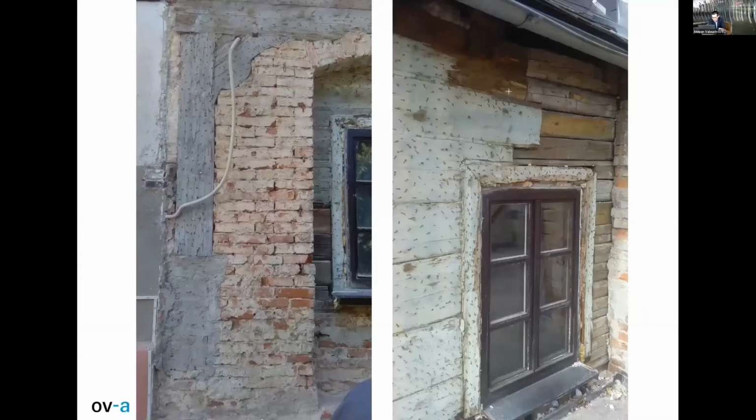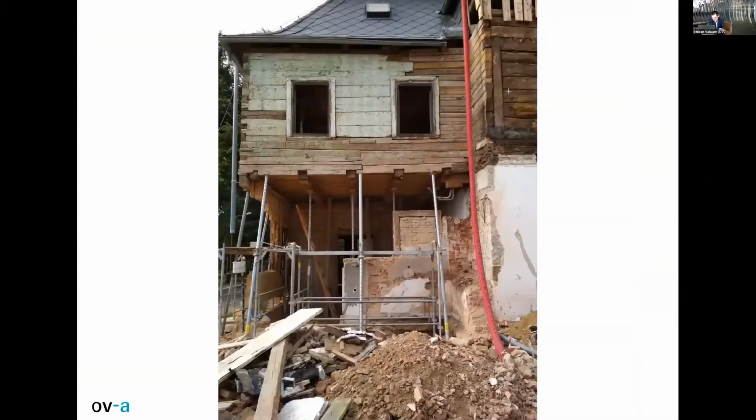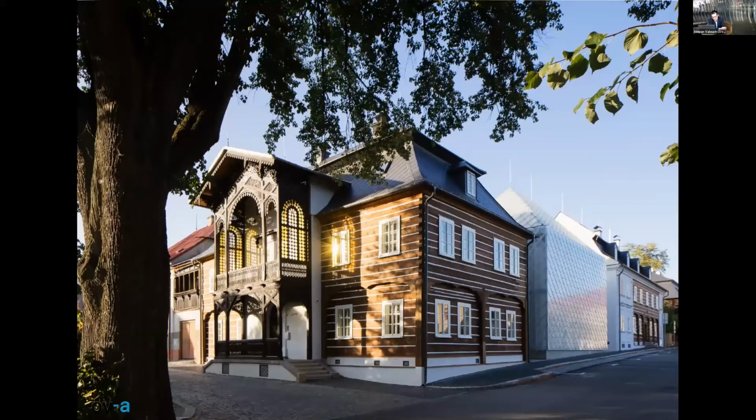There you can see that the wood was connected to brick walls, and everything was connected together. Some of the wood was in really bad shape, and we had to repair it. In a few weeks, the bad wood was removed, and the house was standing just on small steel supports. In my opinion it looked terrible, and it was quite a hard time to believe that we were able to repair it. But after that, we changed all the cherry beams and put the new ones there, and we treated them with oil, and after that it looks much better.